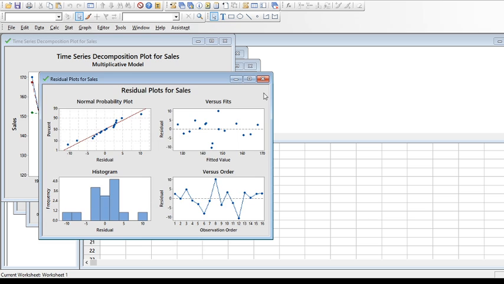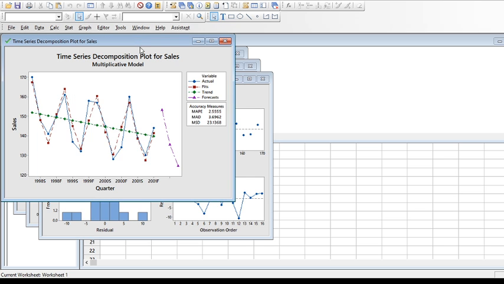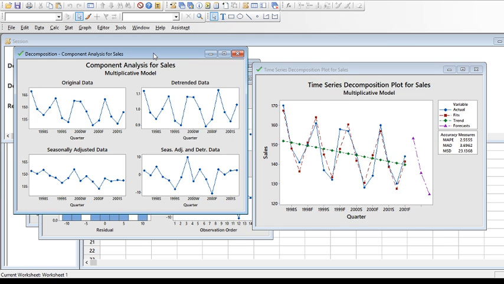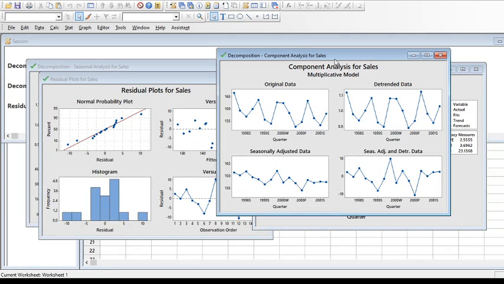Okay, so that's all about it. And then, if you want to have a look at the other decomposition components, this is the original data, this is the detrended data, this is the seasonally adjusted data. That means the seasonality has been removed from this data. All you will have is TCI, right? And this is the only component, CSI data, where the trend is removed from it. And this is seasonally adjusted and detrended data. So if I have to remove seasonality and trend from it and then look at the data, this is how it is going to look. So this gives you a lot of indication.